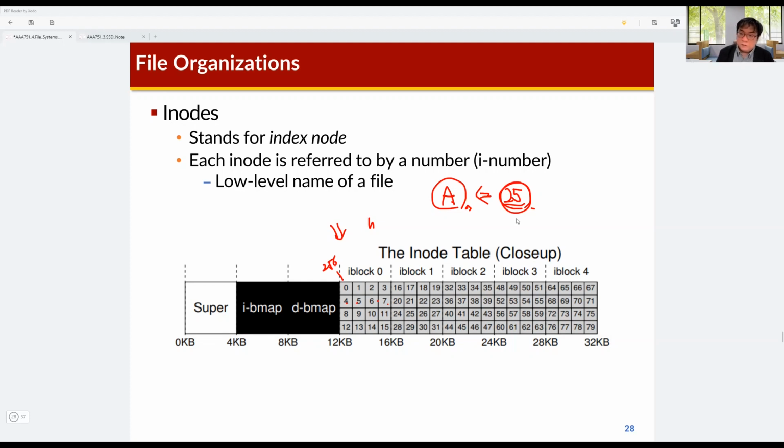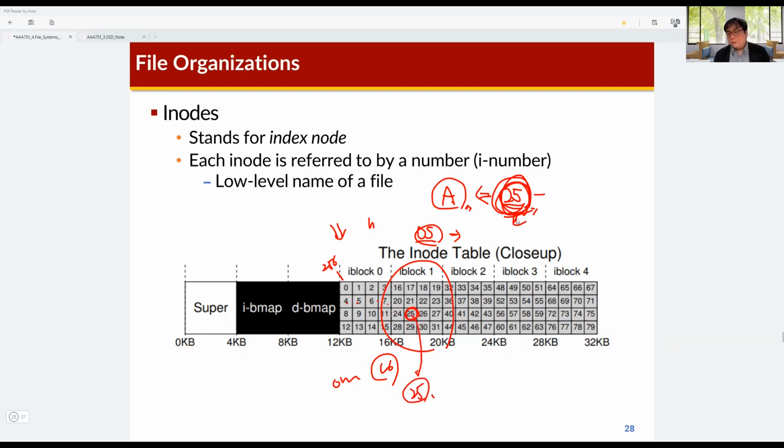So based on the inode number, the operating system can access the target inode. If the inode number is 25, then this inode is located in inode block 1, because one block includes 16 inodes, and in inode block 1, it is here. So the operating system can read the data structure of inode number 25.